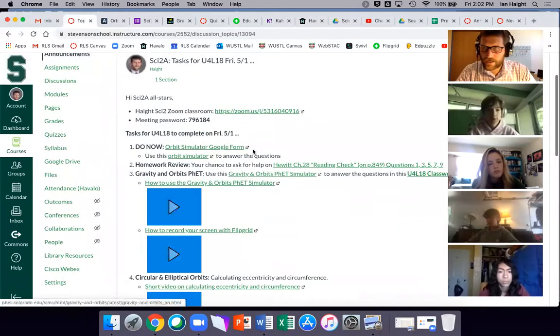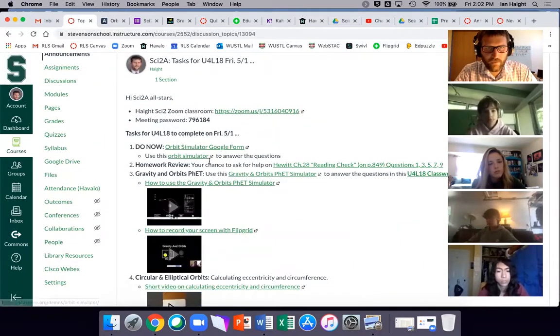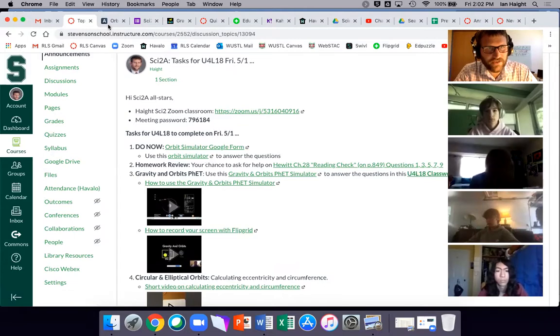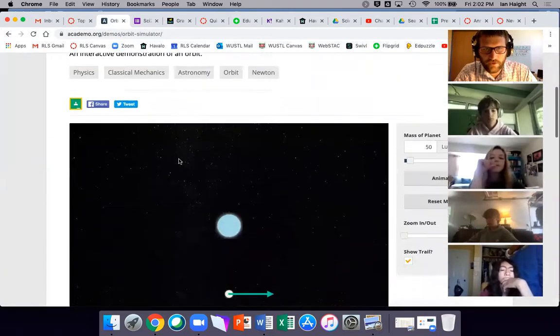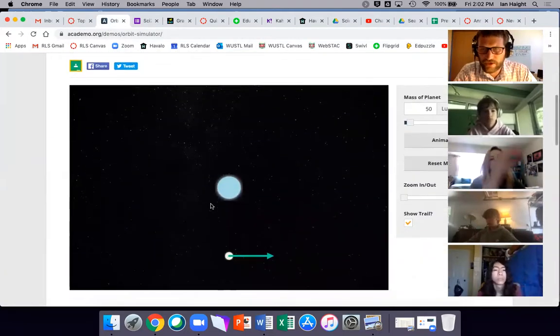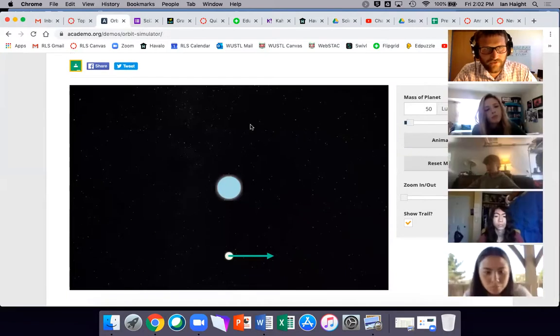Again, this is not graded, just something to kind of warm you up to using simulators, and then we'll do a more in-depth simulator thing. The bullet point has a link to the simulator. This is just a simple one. It'll look like this. You should be able to run it on your computer. I assume it doesn't require Flash, but if it does, or you can't get it to work, let me know.